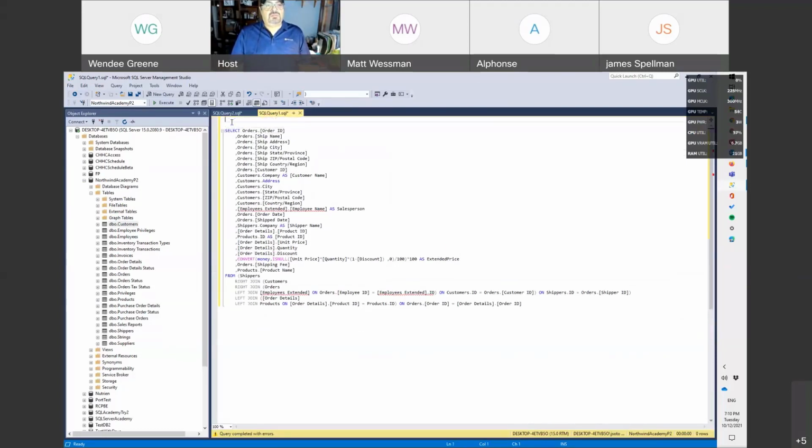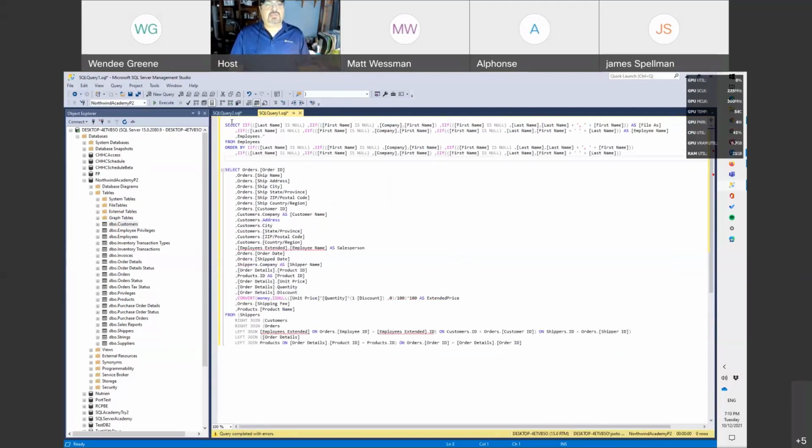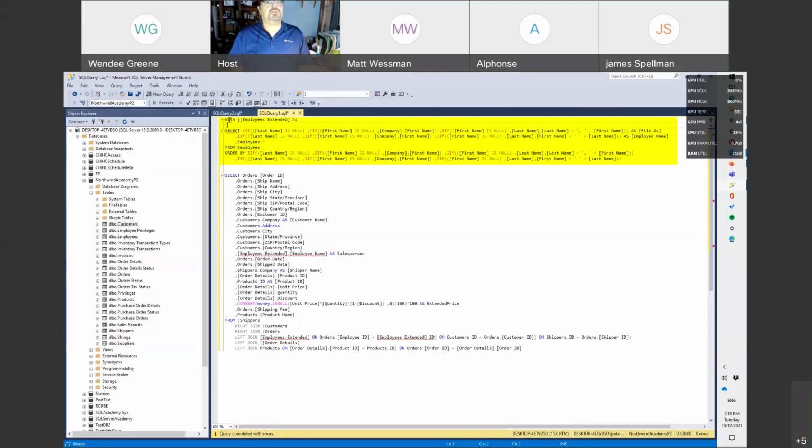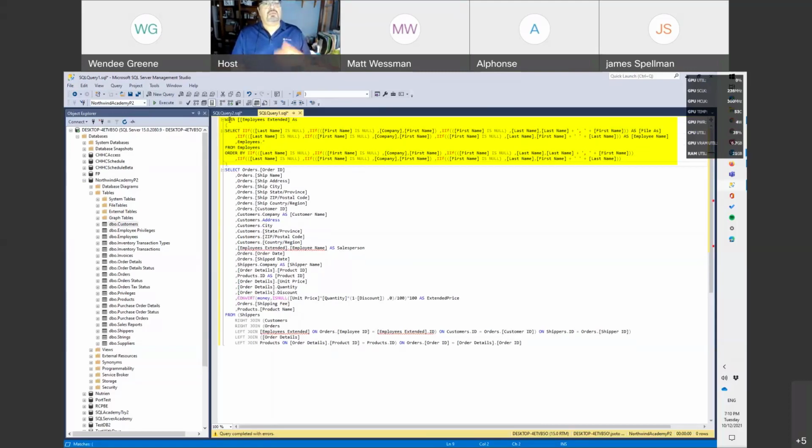Okay. So I'm going to paste the query that we call employees extended, and I'm going to actually use, gosh, this is a terrible name. Let's see if I can get away with this. I'm going to copy this query here, and to create a CTE, you have to use the word WITH. With employee extended AS, then I do the open parenthesis, close parenthesis. So a CTE is nothing more than, it's called common table expression, but think of it like an inline query, right?